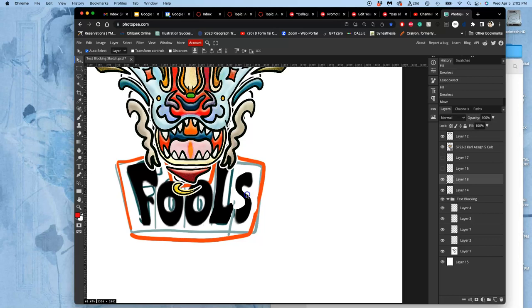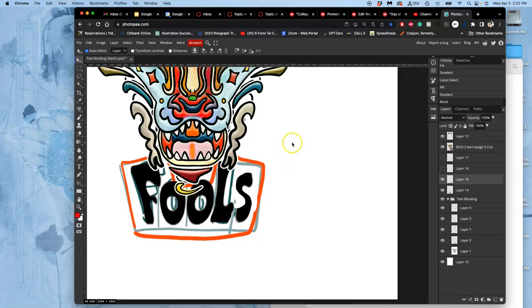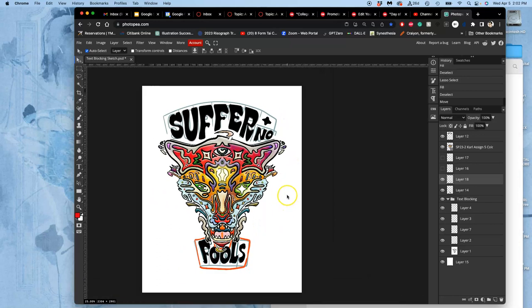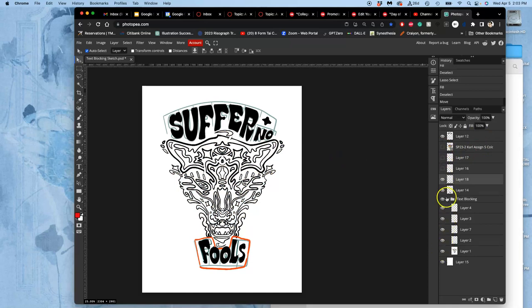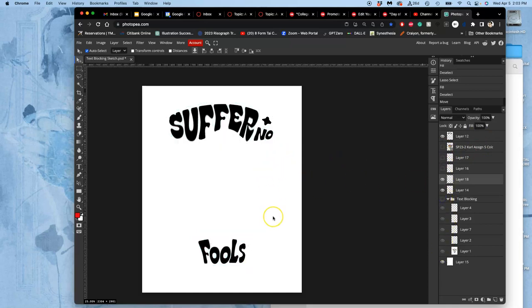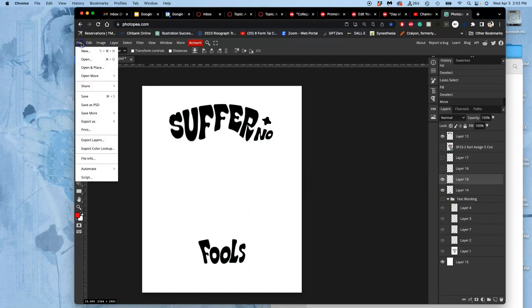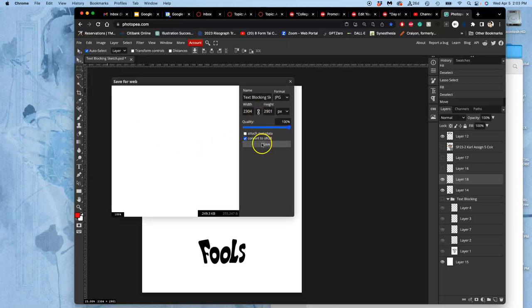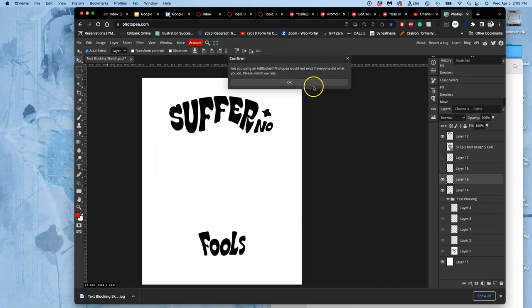All right, now we're going to do two things. One is I'm going to do a screen grab of my layout so far. My typesetting, my text blocking, even my spot illustration, even if it's just the sketch of your spot illustration. I put it all in. Then I'm going to do this next step of turning off everything except the black type. Just on white, like that. And then saving that file, export as a JPEG. Just a simple JPEG. Save it. It's going to go to my downloads.